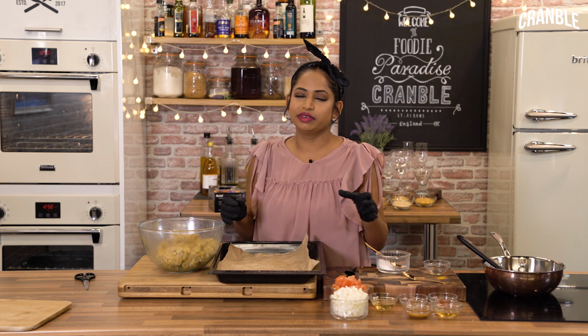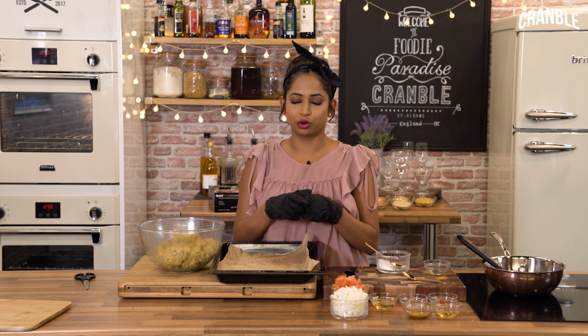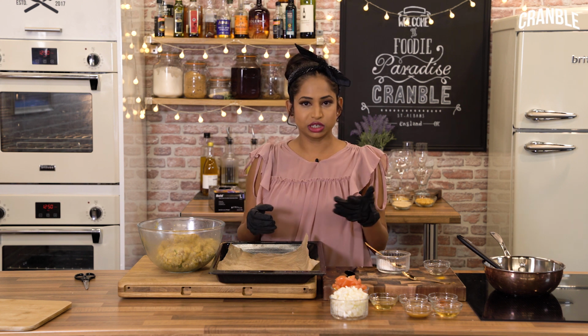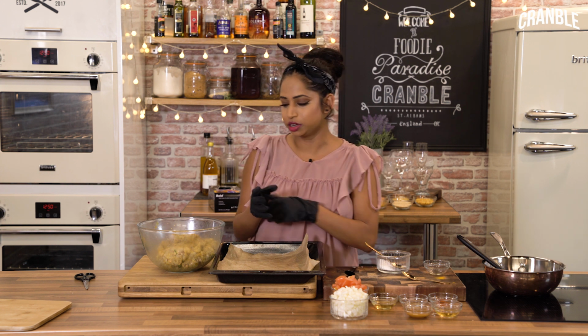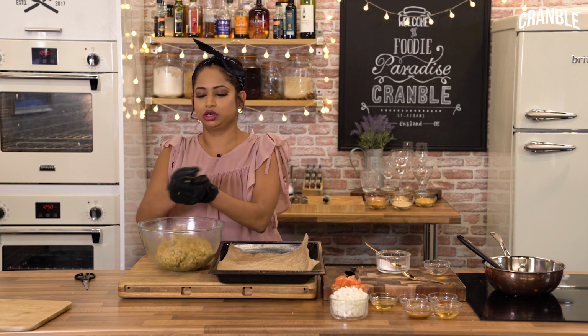So the burgers I'm serving today are going to be for a starter or a canapé, so they are going to be slightly small. But having said that, you can make your burger whatever size you like. It's always good to have your burger buns ready so you can shape the patty according to the size of the bun. Mine are quite small today. Like I said, it is for a sharing dish.